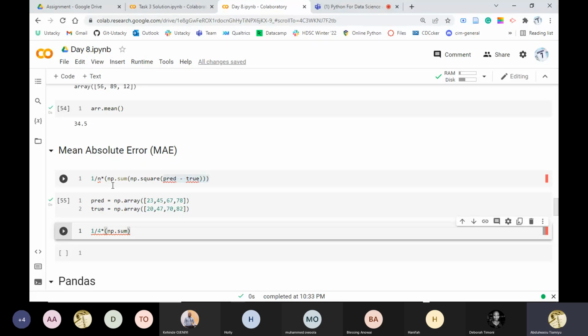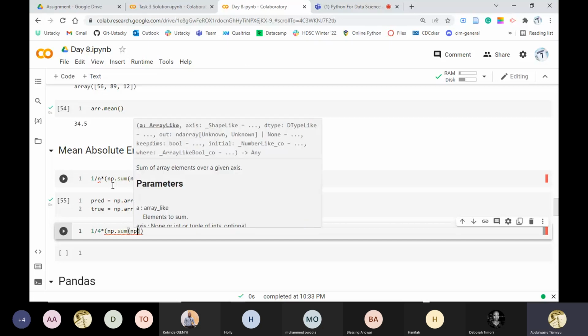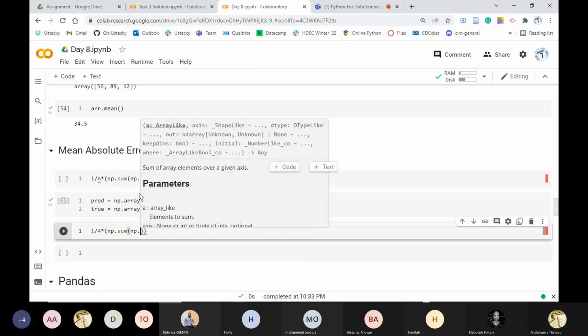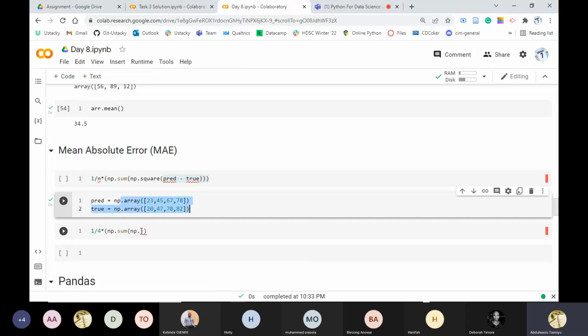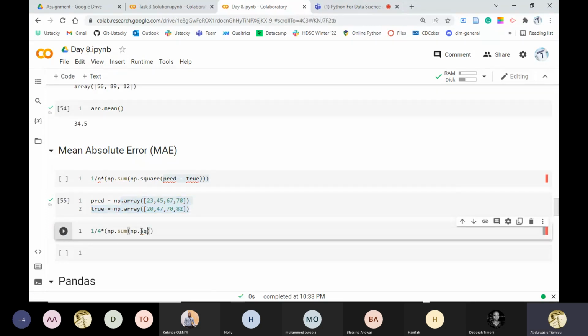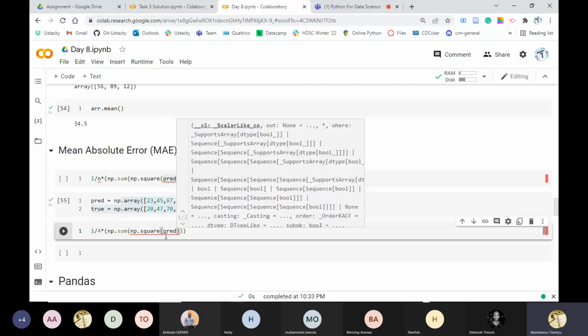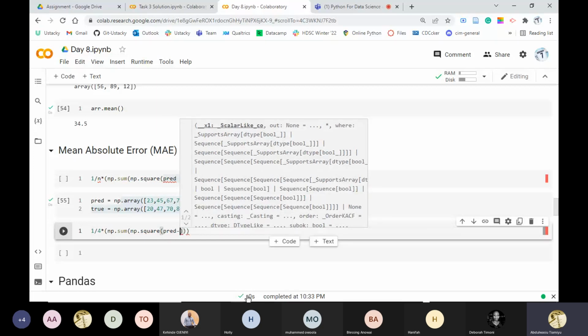It's something we can define on our own. So np.sum, then np.square. np.square is just like math.sqrt we did the other time. This np.square does the same thing. Then we have the prediction minus our actual value, which is the true value.